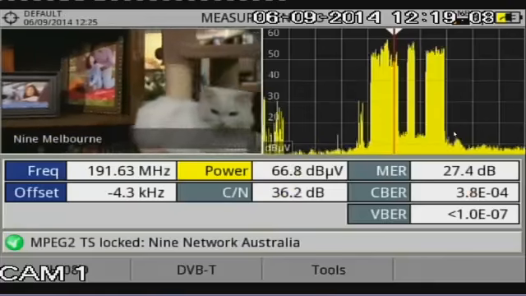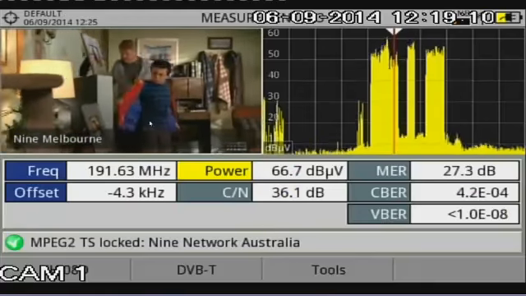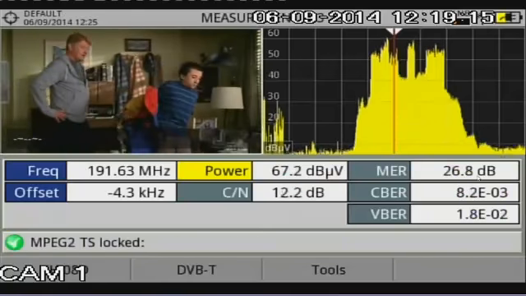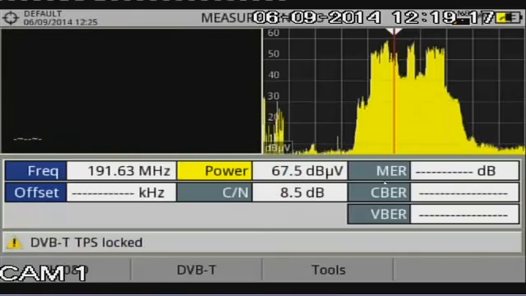So the interference is gone, and you can see the picture's being recovered. So when we look at the frequency, power, the MER, which is signal to noise, now that disappears. Your error rates just disappear, and your post error correction disappears because the interference is just too great. If we look at the carrier to noise ratios, you can see it's about 8.6. And it varies. So there's not enough signal to noise, and therefore the picture isn't able to be decoded because there's just way too many errors.